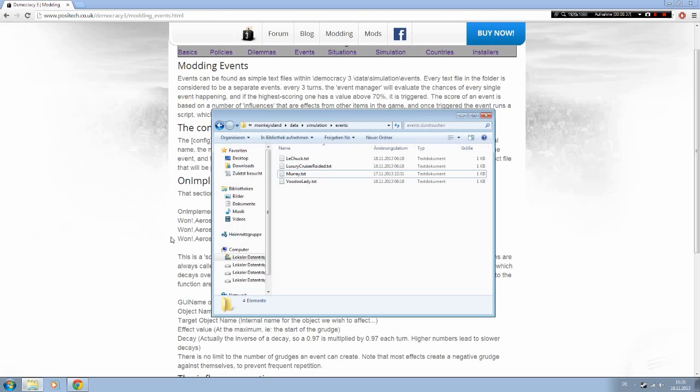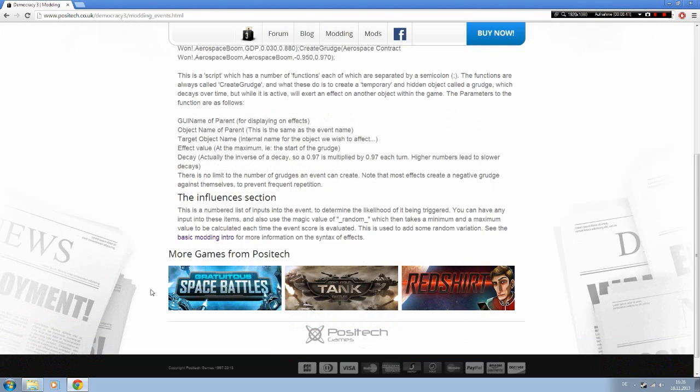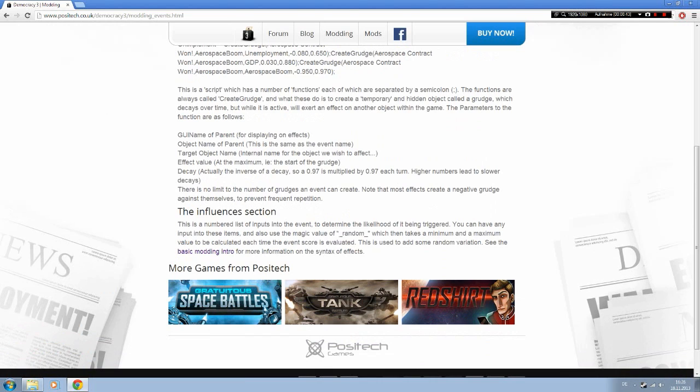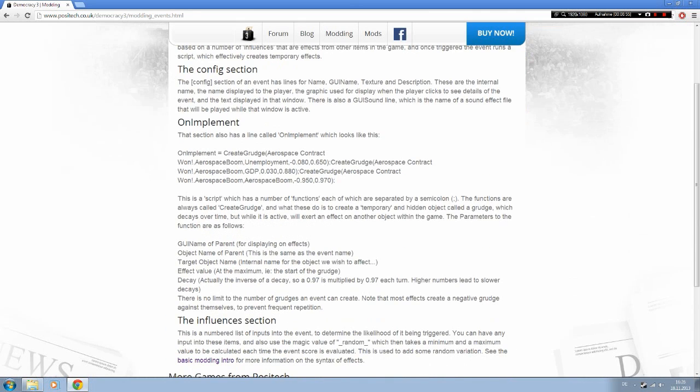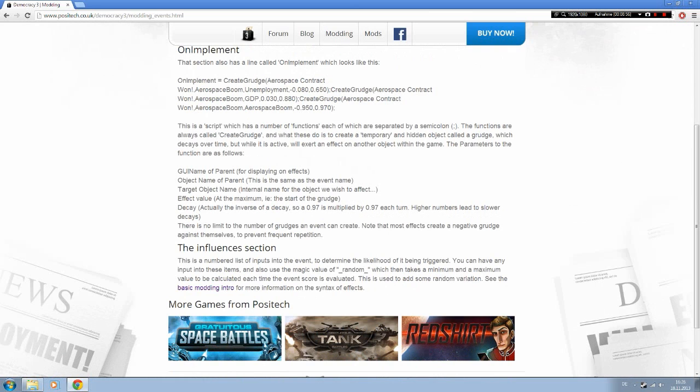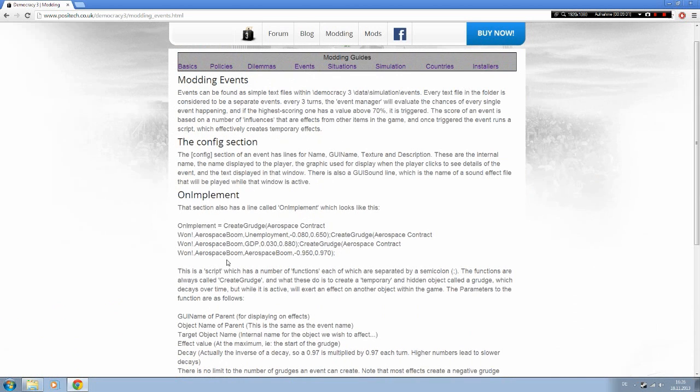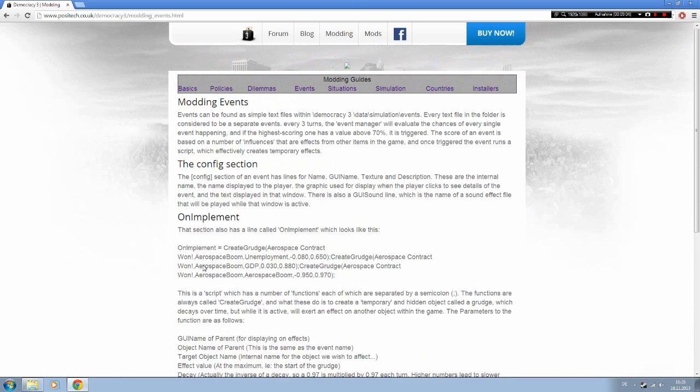And yeah, those are events, those are the influences. You can also put a random influence, which is here, underline random underline. So yeah, well, as it says, it's just random. And a lot of the default events actually have that. I was quite surprised at that, but a lot of the vanilla events do have either winning or random, or even both actually. So yeah, quite some values that you don't have direct control over.